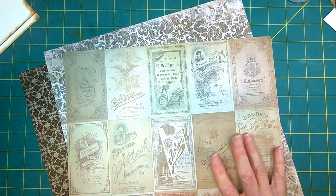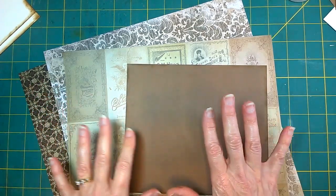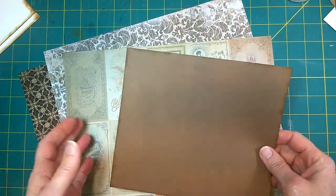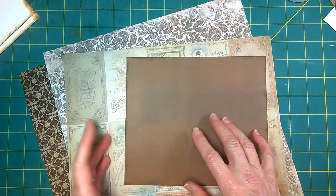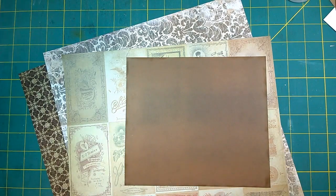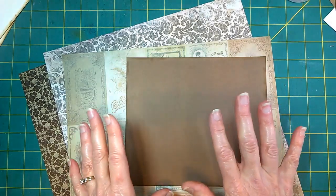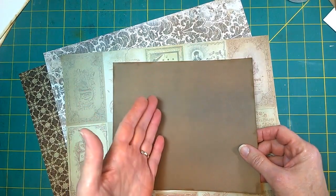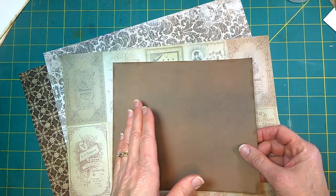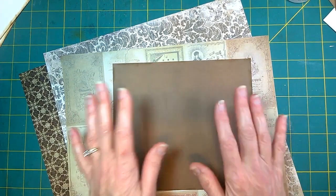And you're going to need cardstock. So I recommend that you find a cardstock that best blends in with your papers. So I'm using this dark brown. Black probably would have been a good choice for Tim Holtz as well, but you might have lighter paper you're working with, so you want a cream or something else that you could blend better with your paper. If you can choose a complementary color cardstock, that might be the way to go, because you are going to see some of it anyways.